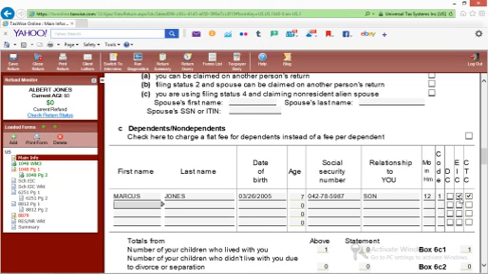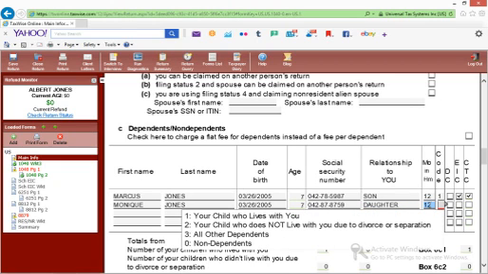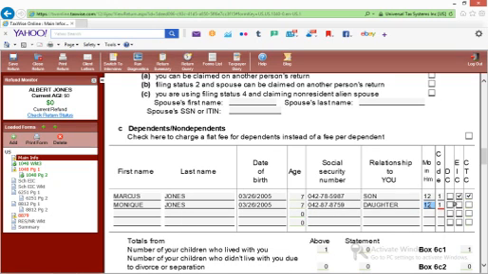The second dependent is Monique Jones. Birth date is 3/26/2005, they're twins. Alright, and the social is 042-87-8759. And that's going to be daughter. 12 months in home. 1 for the code. Check EIC.